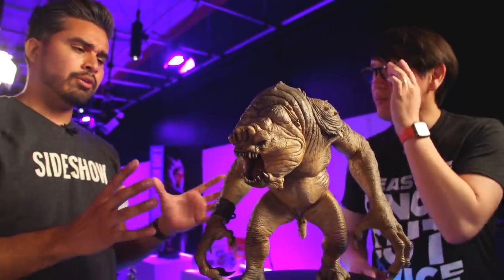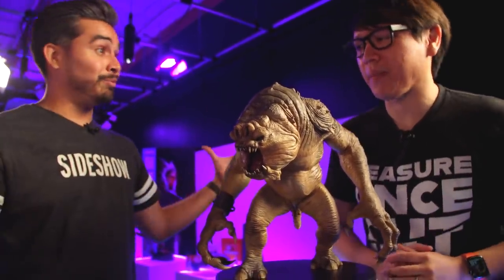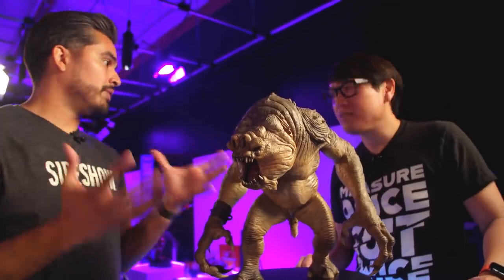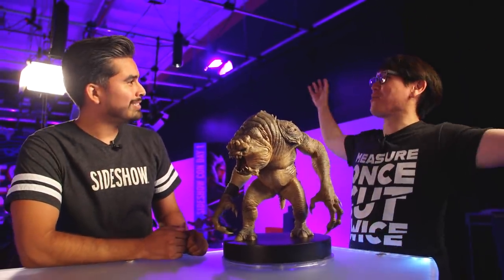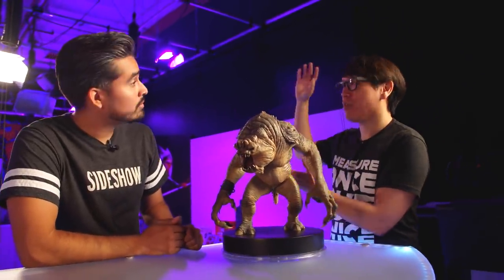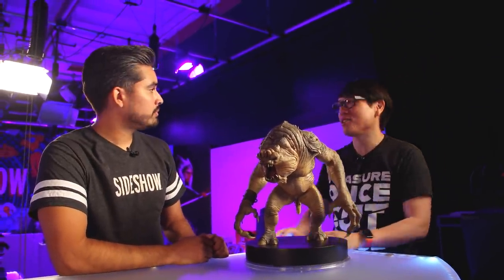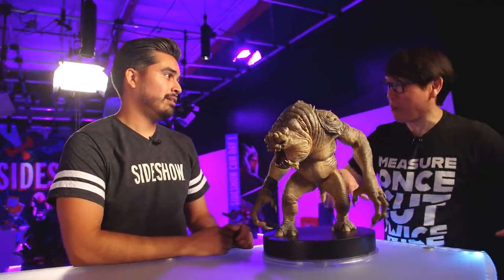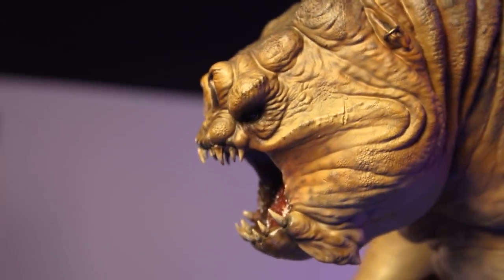And again, they're great for anyone who, like you said, like for yourself or myself, I don't have a ton of room for these huge pieces. This is perfect for your collection. Yeah, and I'm not sure exactly what scale this is. Obviously, the Rancor is massive, but in terms of scale, you guys do have premium format. You guys have sixth scale. I see a whole line of Star Wars stuff. Can we step off of this podium and take a look down at that stuff? I thought you'd never ask. Let's get going. All right.